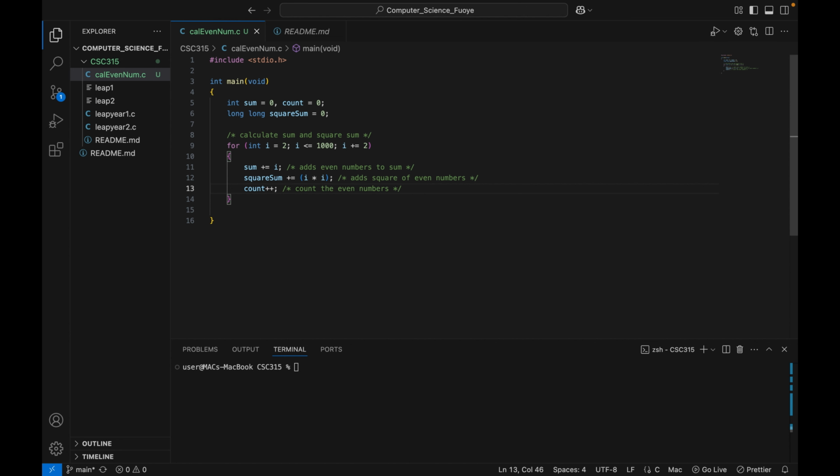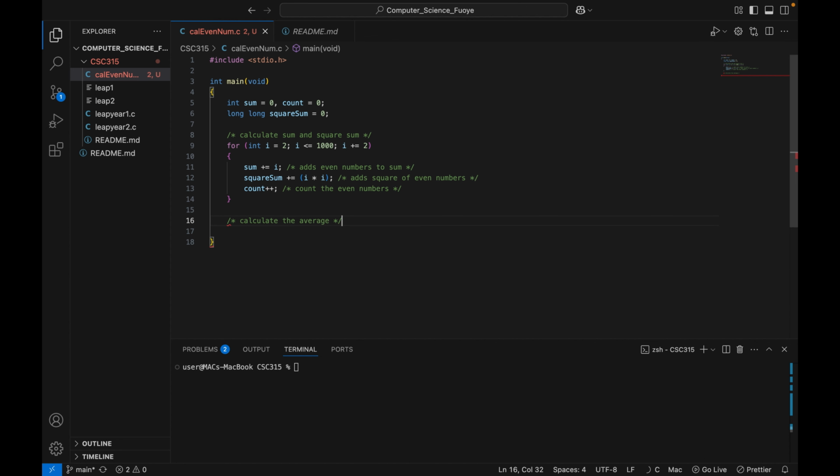So at the end of this loop, by the time it passes 1000, it will exit this loop, but these 3 variables would have been filled up, right? So now we need to calculate the average of the sum.